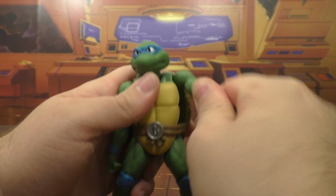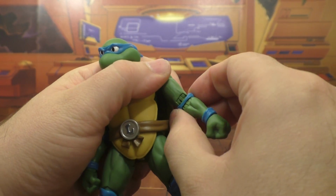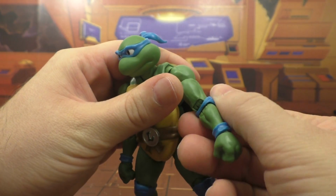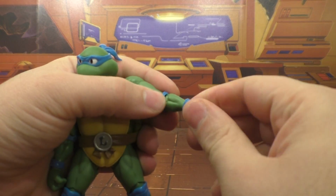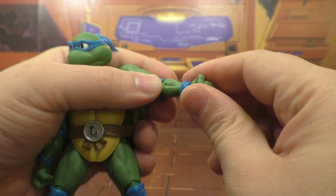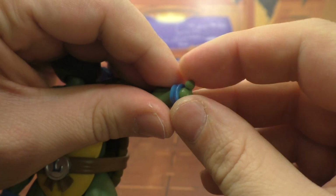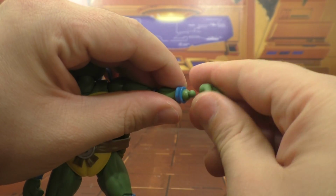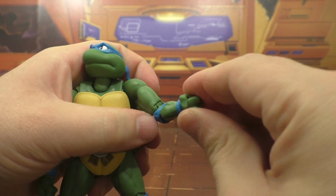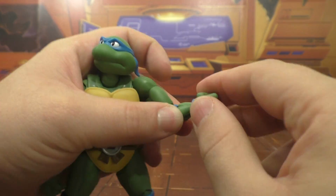You got a bicep swivel here. Double bend elbow. The bend or the elbow pad is its own piece. It's just kind of stuck in there, which works fine, I guess. Hand is best way to show this off, because like I said, I've not played with these before. So there's a swivel here, and then there's a ball peg here on a hinge. So you can kind of maneuver it how you need to, put the hand back on, and then here we can do like a little side to side, and then you want to swivel that to do like the in and out.